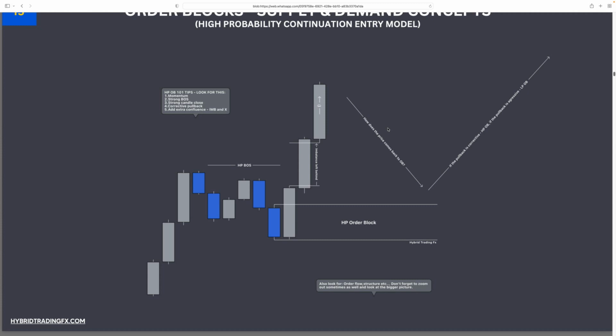You want to take advantage of that momentum. I see a lot of traders falling in love with imbalance and liquidity, and imbalance and liquidity is everything for them, but they do not understand that imbalance and liquidity doesn't need to get filled right away. Okay, so imbalance acts like a gap. Basically the price action tends to fill in the gap. Price action also tends to fill in the imbalance, but it doesn't mean that it needs to fill it right away. Sometimes days, weeks can pass before that imbalance or liquidity gets taken.